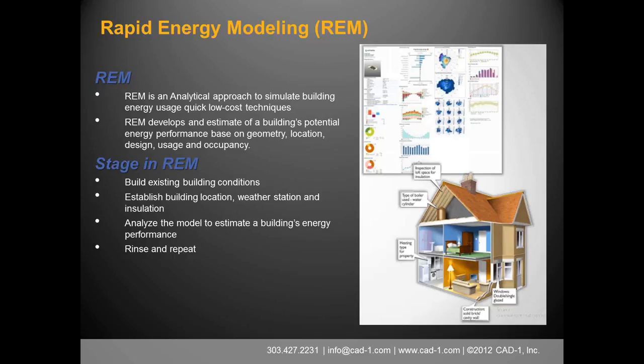Rapid energy modeling is an analytical approach to simulate building energy usage using quick, low-cost techniques. REM develops an estimate of a building's potential energy performance based on geometry, location, design, usage, and occupancy, so it takes into account a lot of the effects. We're going to show you some of that.